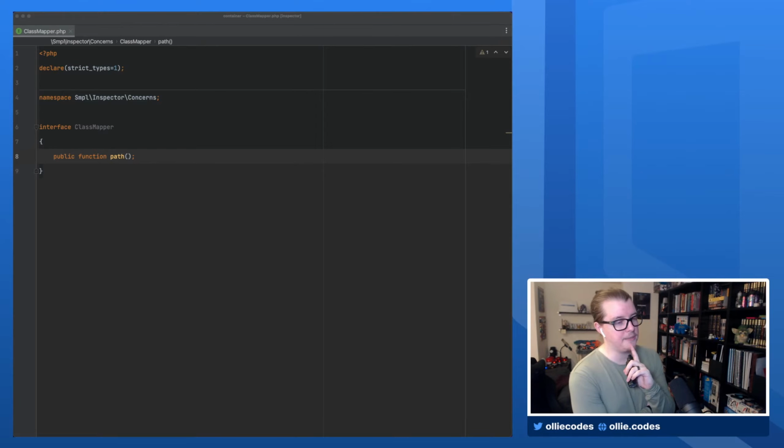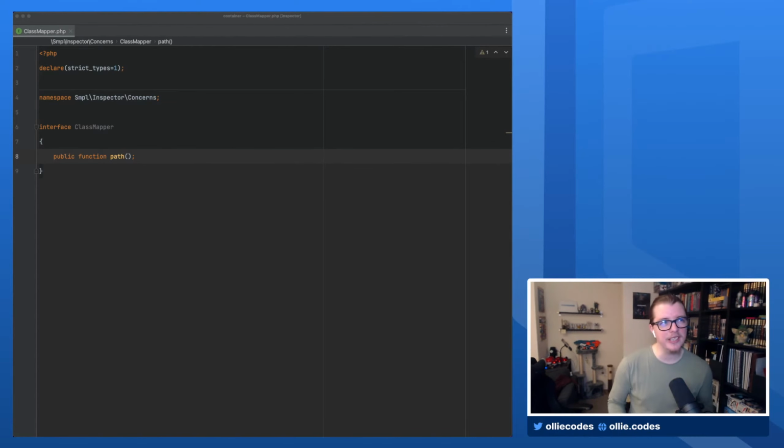But yeah, so the class mapper. You have to be able to add a path. Add path would make sense, but I want to keep it smaller. I want to keep it simpler. I like the idea of add.